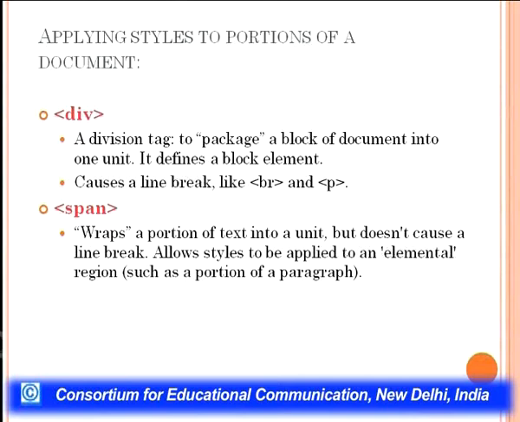When you give a div tag, it causes a line break, like which is created using the break or the paragraph tag P. Then another tag can also be used for creating portions of text or content, that is span. Span wraps a portion of text into a unit but doesn't cause a line break. So it allows styles to be applied to an elemental region such as a portion of a paragraph.